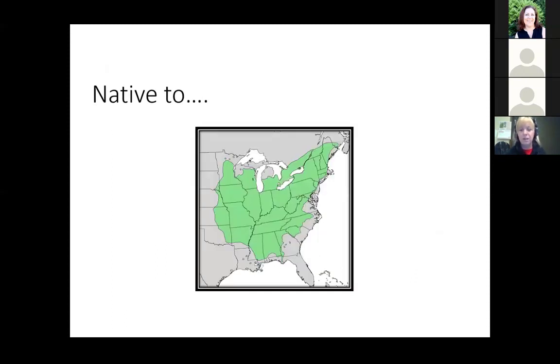If we start to zero in and maybe said plant or said insect is only found in these states that are shaded green, that would be a much smaller area that the species is endemic to, but it could still be considered native to the United States, just maybe only the eastern side. And say, for example, if this was some sort of maple tree, the genetics in the north end part of this range would be different than the genetics found on the south end of this range, even though it's still a maple tree of whatever species we're talking about.